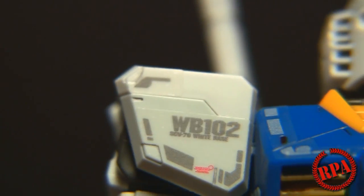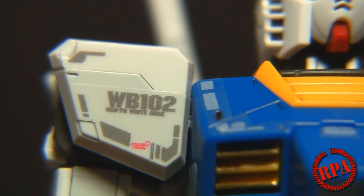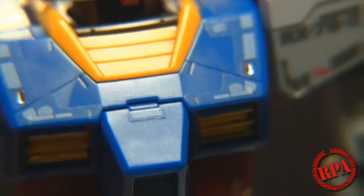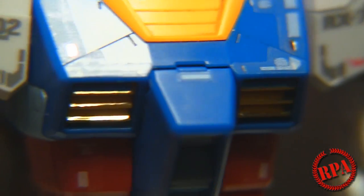What else did I want to show you guys? Yeah, the front is really detailed with stickers. You'll see that. And you can actually read, check out my finger again, how big it is. You can actually read the stickers. I'm wondering if we could read these here. No, maybe not. There are little letters in certain places. There you go. And it's got gold foil for those vents there.